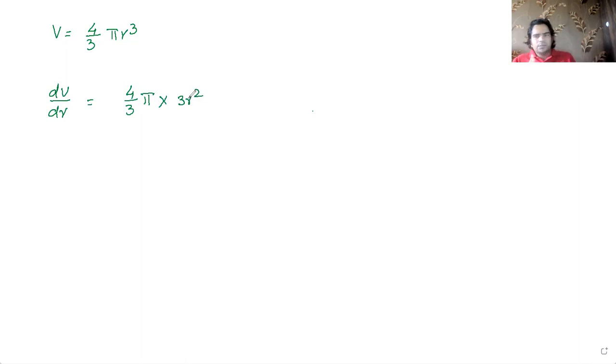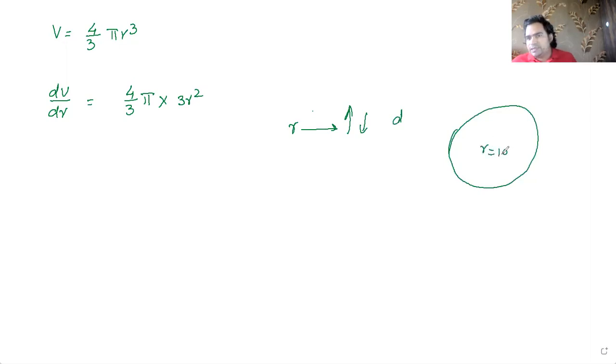And this is not related rates. Related rates is a context where your radius is changing at a certain rate with respect to time. For example, my radius is increasing or decreasing at a certain rate. Say this is a sphere currently at a radius of 10, and after some time it becomes a small sphere of radius 5.